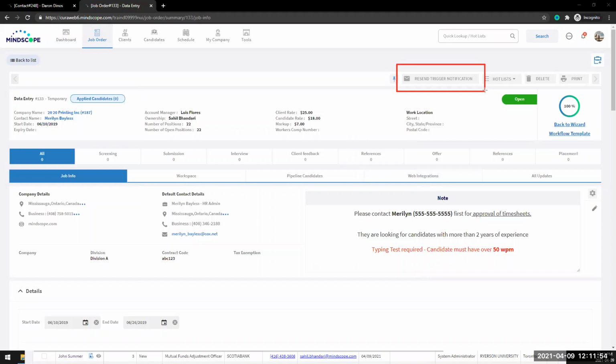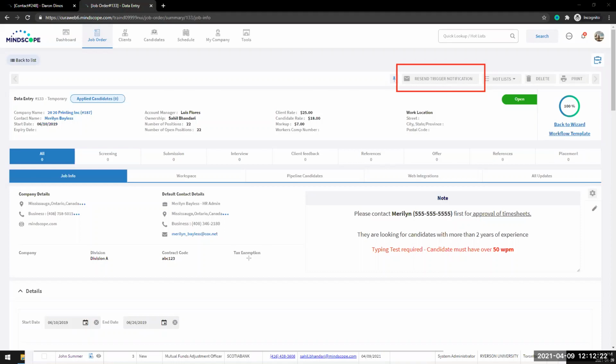If you don't have it already, you can go to My Information in the old interface, My Company, and under Summary Trigger Settings. And one of the trigger settings you can have set up is every time there's a new job order created in the system, automatically send an email to all the users. You can have this set up to all the users, or you can have this set up to individual users. This trigger will allow you to resend that email.